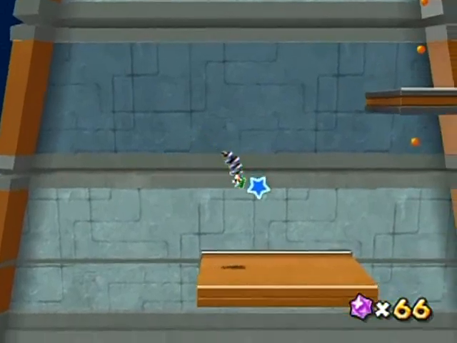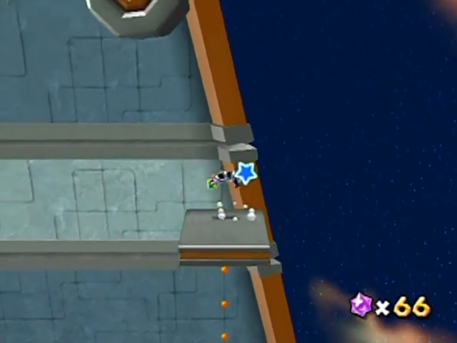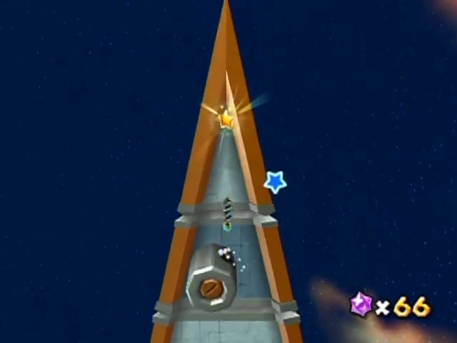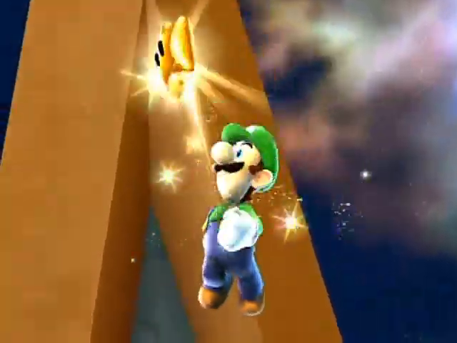That's probably why this is such a short section, because it's very easy to not only get up there quickly, but also to fall off of here quickly. Let's do this for realsies now, hopefully. There we go. What was that?